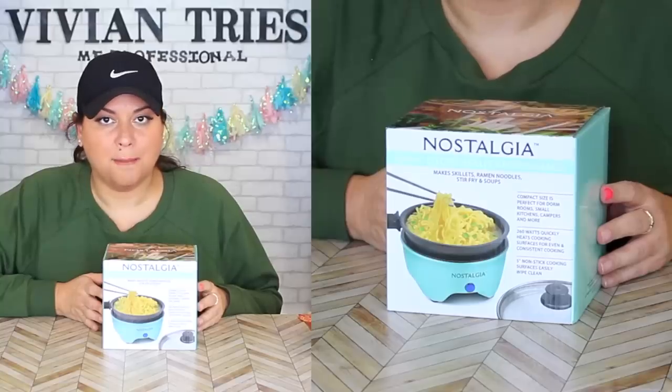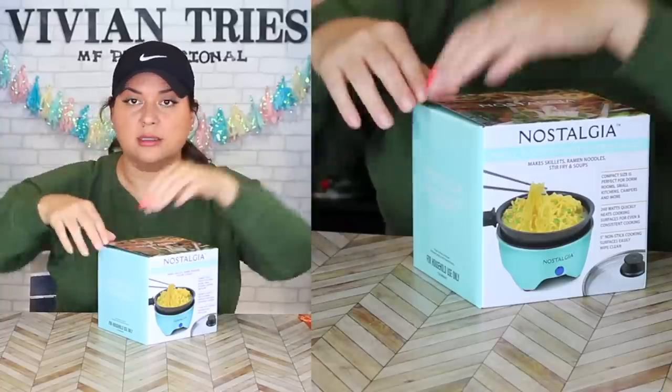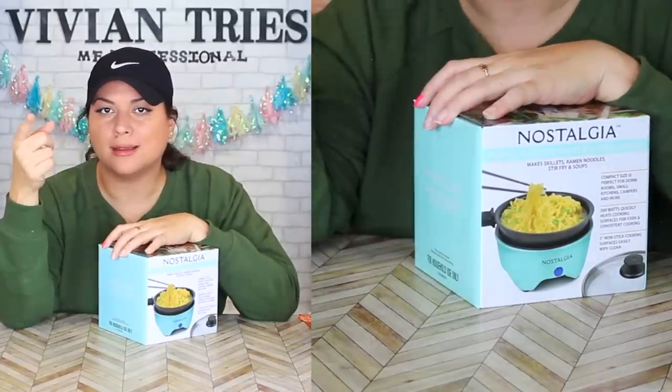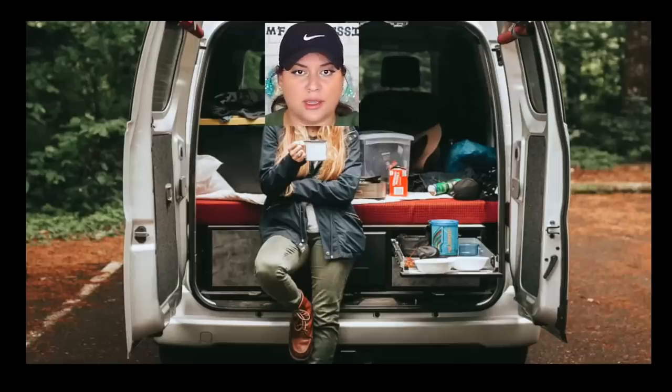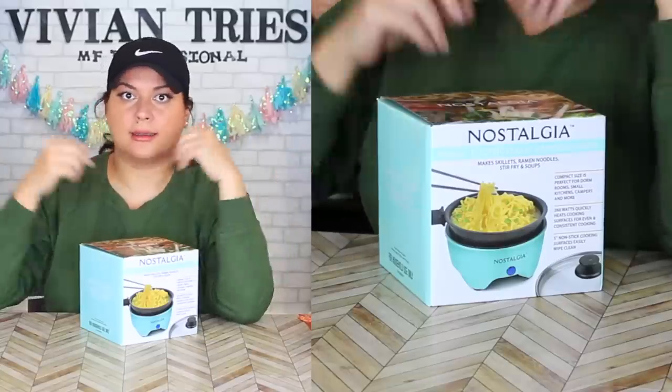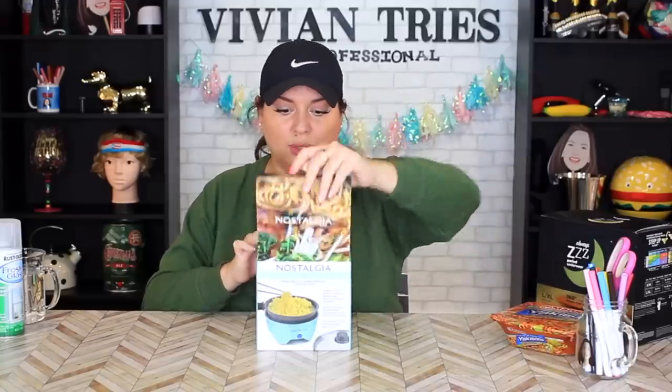Number three: Nostalgia My Mini Electric Skillet Ramen Noodle Maker. Brand new, literally off the factory line. If you don't want to get all the dishes and pans dirty, get one of these. The other day on TikTok I saw somebody doing egg whites in the waffle maker. This is for RVs, for traveling when you don't feel like cooking. Take this out of your purse, you have a snack in the middle of nowhere. You can plug it in anywhere. College — the kids just went back to school and you don't gotta make a mess in the kitchen anymore.